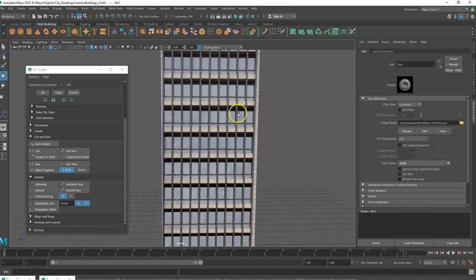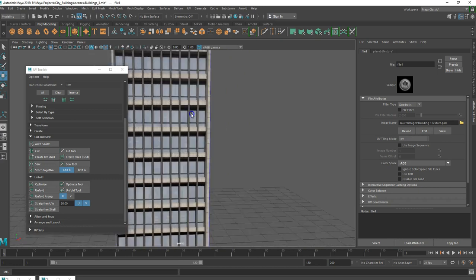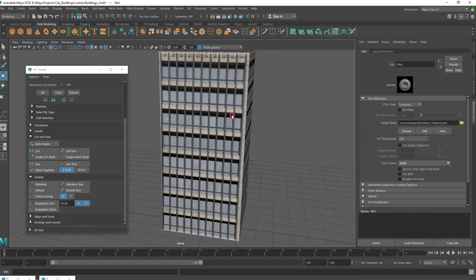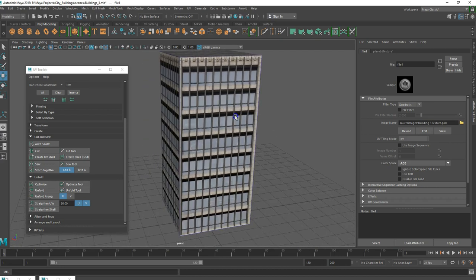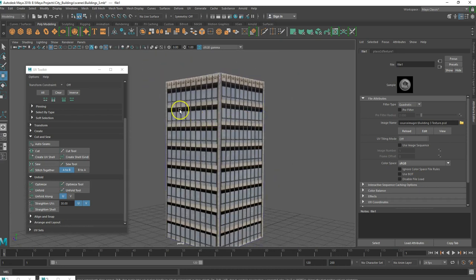The side here I'm not thrilled with. It's not really as centered as well as I wanted it to be. So I can go back into my texture and I can fix that. But one thing we need to do first is go ahead and let's set up our preferences so that our PSD file, which was created in our Photoshop, is now directly linked to our Maya project here.